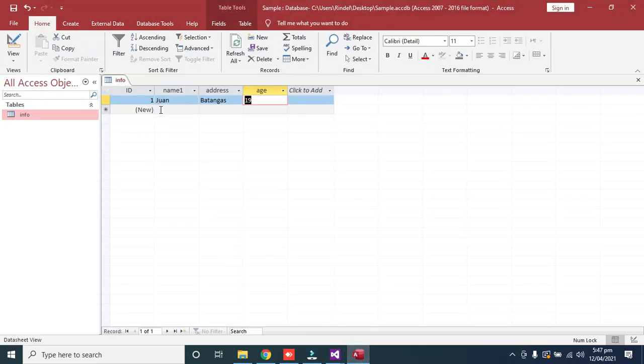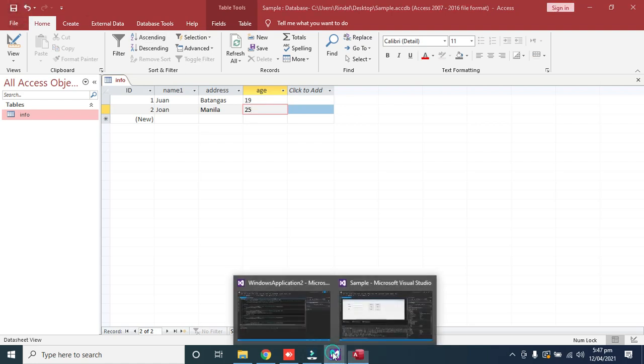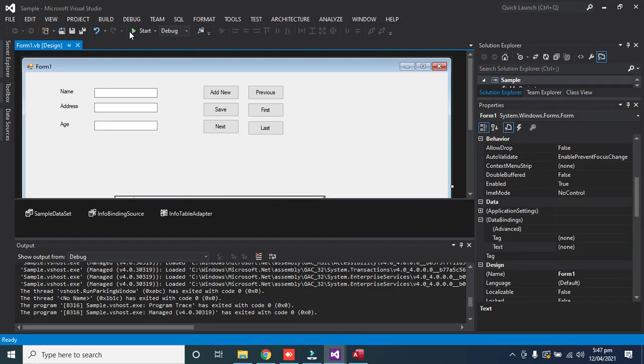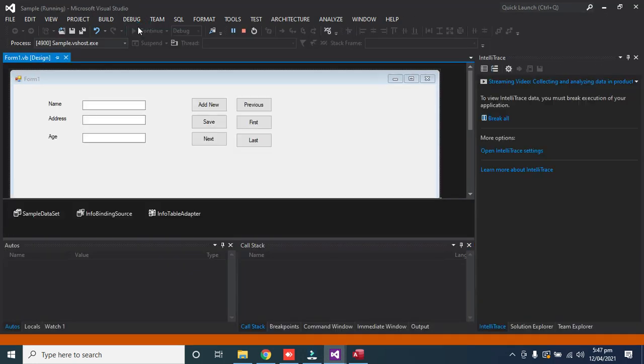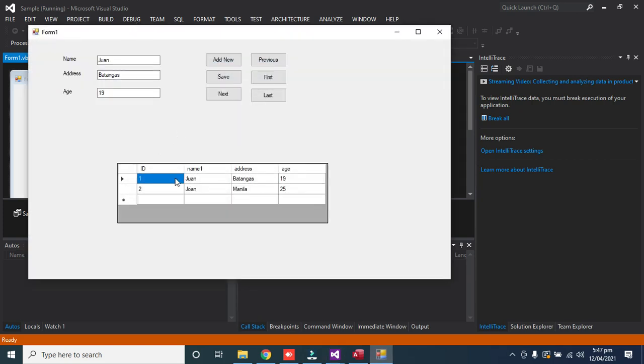Let's say we have Joanne, and her address is Manila, and her age, let's say it's 25. Okay, and then save, and then go back to Visual Basic, and then run. I just want you to see what happens when we have two data. So once we click Joanne here, the information on our text boxes automatically changes.